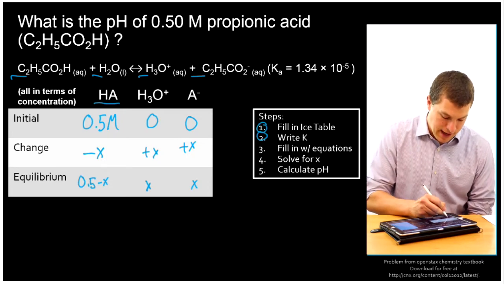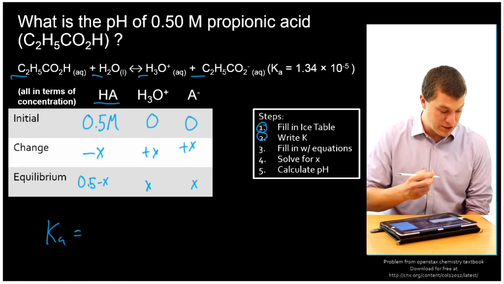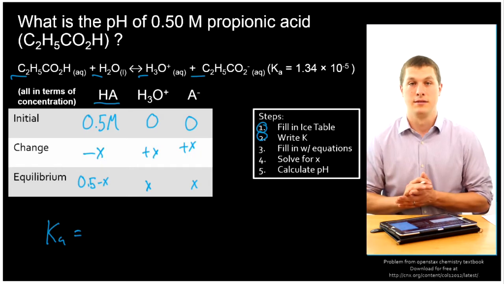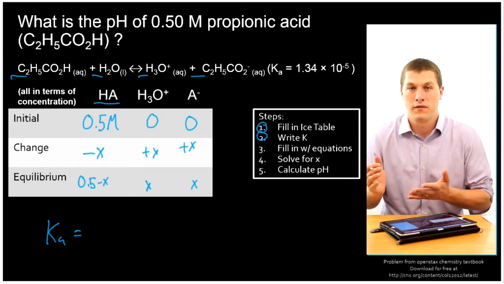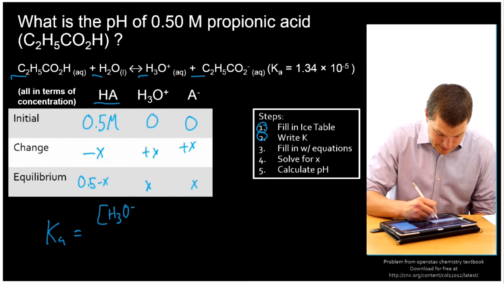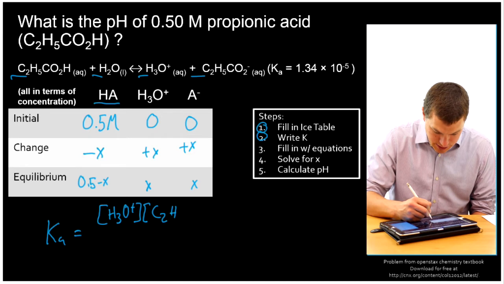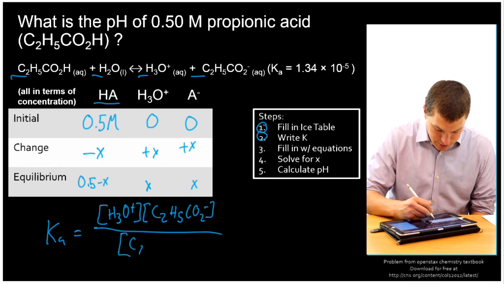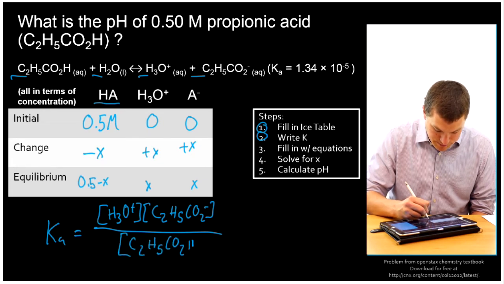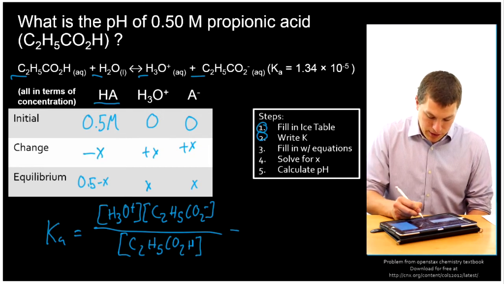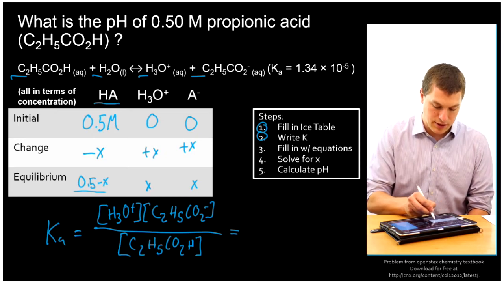K-A, in this case, remember, just like the procedure for writing K. It doesn't really matter that there's an A there. It's just telling you, hey, this is for an acid. But it's the same sort of variable. So products up top, which means H3O plus times C2H5CO2 minus, all divided by just our C2H5CO2H. We don't have water because water is a liquid. And now we're going to plug in our equations that we just got two down here for equilibrium.